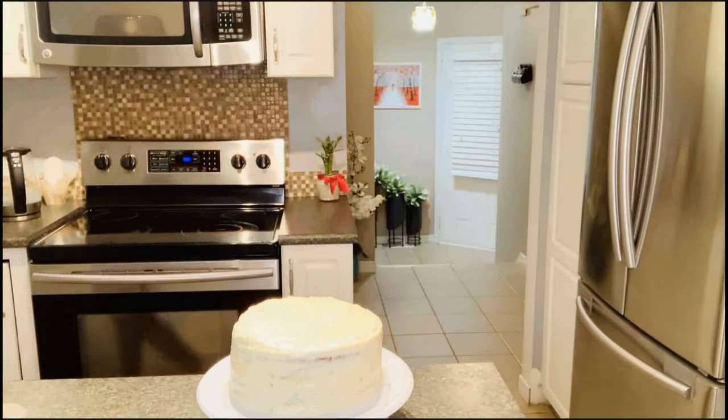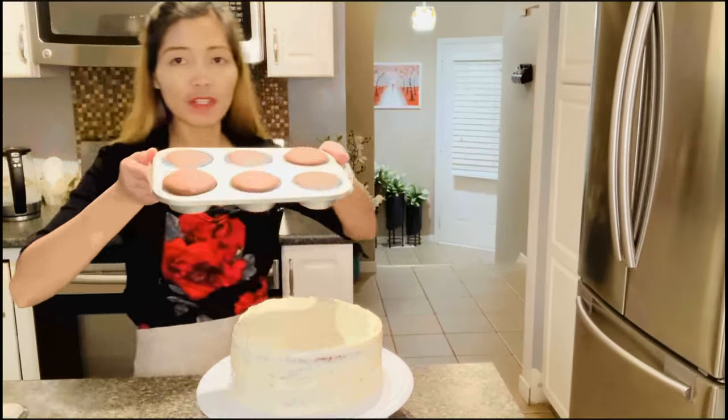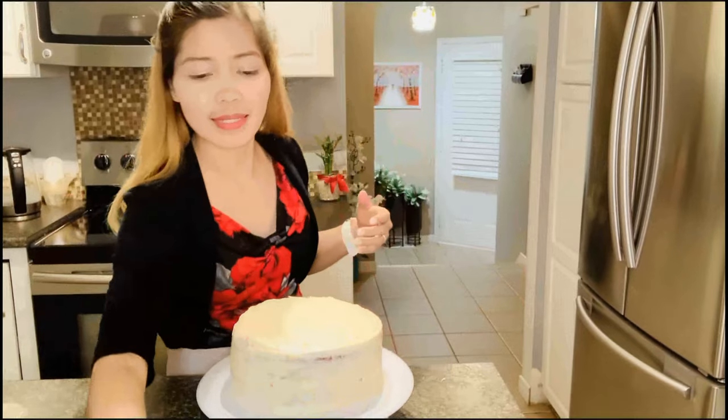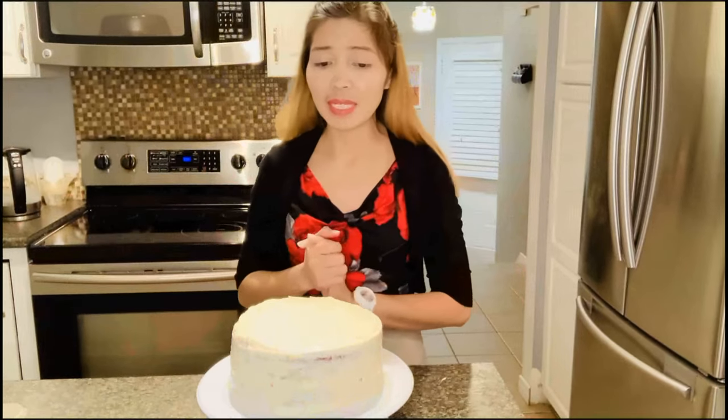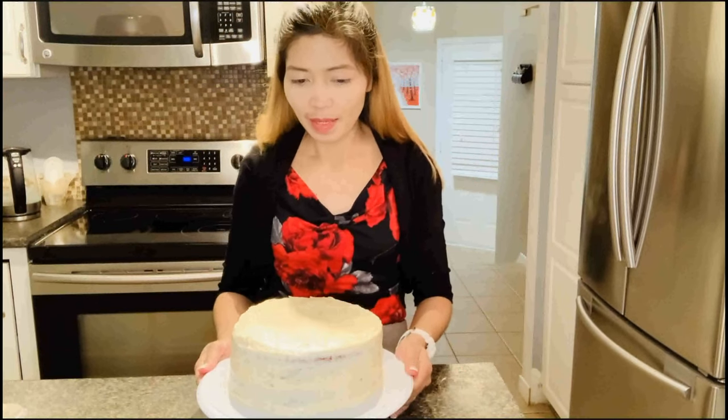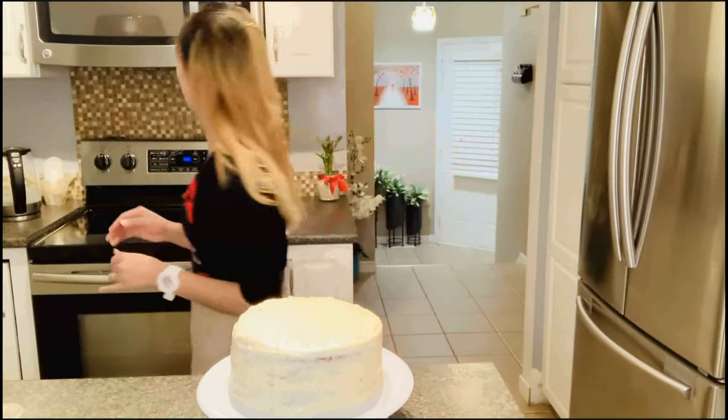Yeah, and then after this, I need to put some frostings also on the cupcakes. Yeah, but just little, because they don't like much of sweets, so just a little bit.